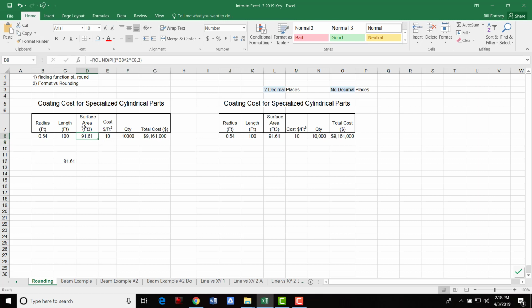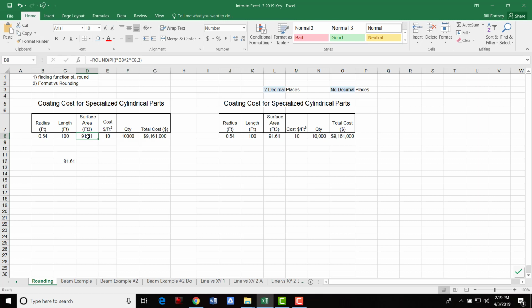Because that number, I actually am rounding it now, so I don't have to worry about this number being one thing. The format looks like it's one number, where actually when it's doing the calculations, it's using a different number. So with your engineering stuff, when you really need your number to be a certain number of decimal points, and you're going to display it that way, then instead of just changing the format, you need to actually go in and round those numbers.